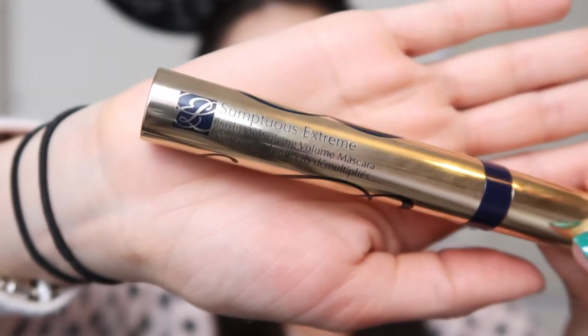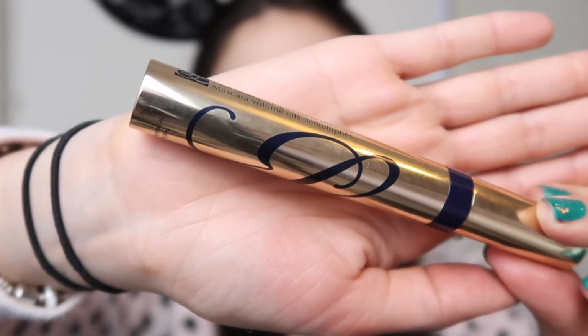Put on some mascara, put on my lashes, because I don't put my mascara over my eyelashes. You do you, but I just find if I want to keep the lashes, even though you can and should clean them, I feel like the quality of them stays better if you don't put the mascara over the lashes. For mascara, I'm just using the Sumptuous Extreme mascara.